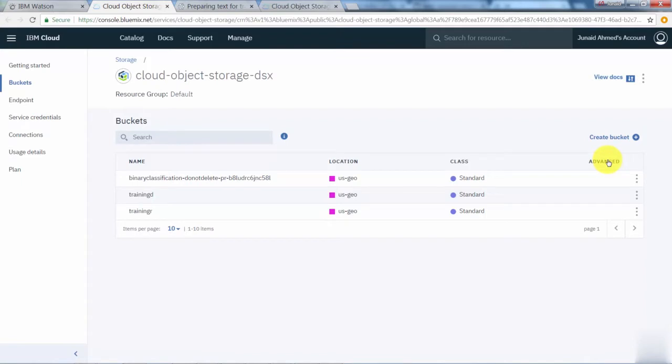All right, so this is my page for my cloud storage object. So I have 3 buckets here. So what you should see is only the first bucket. So this is going to be your project name followed by this tag. So of course this project name will be different depending on what you used.